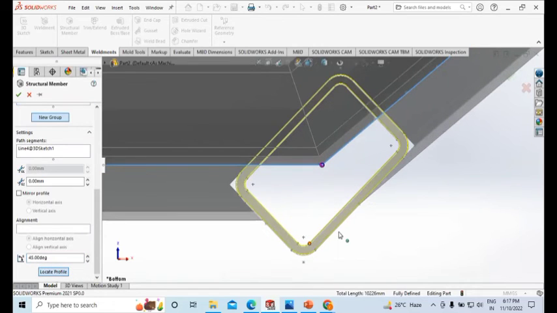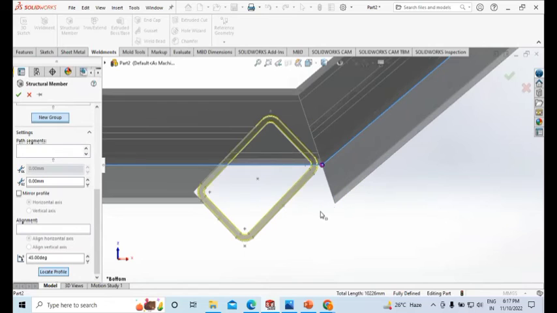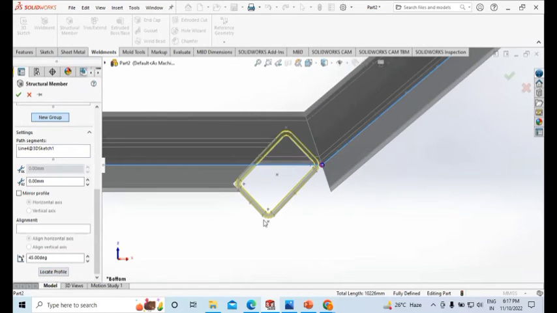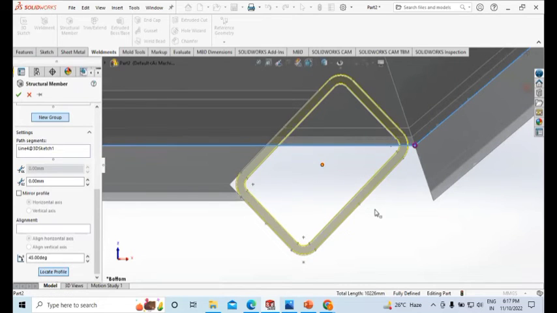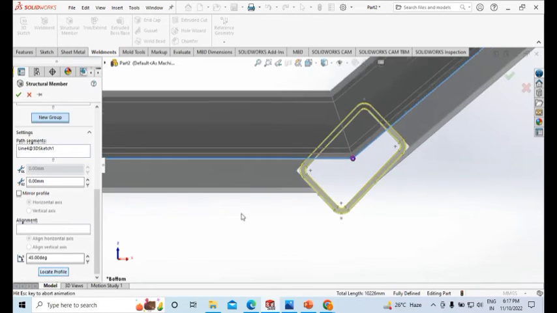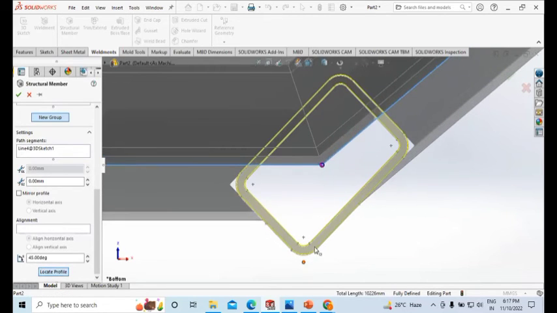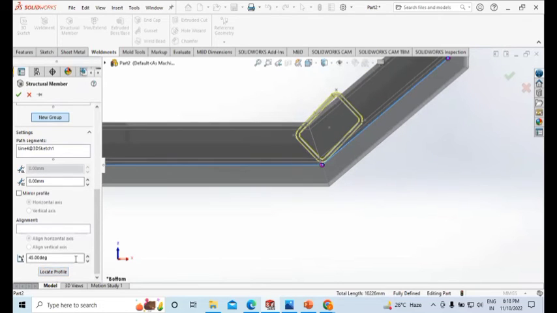Okay, change the location. Now it's satisfying. Just decrease the angle. Okay, increase the angle.